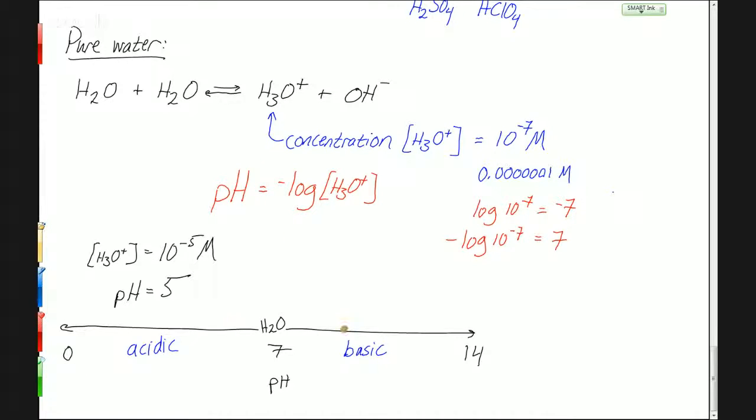Just to remind ourselves of the pH scale, generally 0 to 14. We talk about a pH of 7 as being neutral, but really that range is neutral. So 6 to 8, something like that, we would say is really neutral pH.